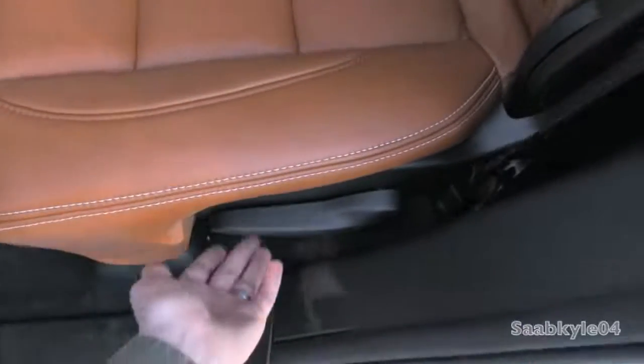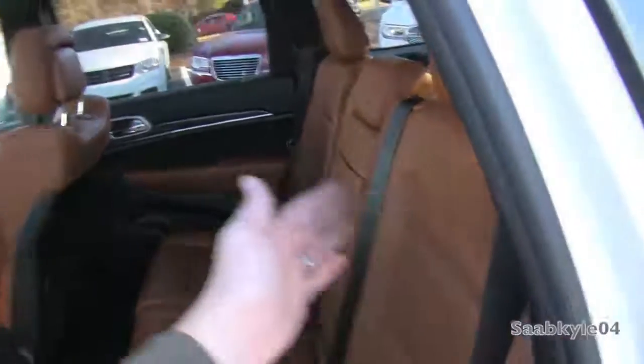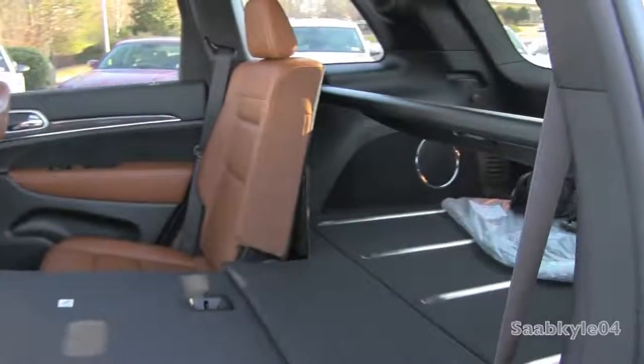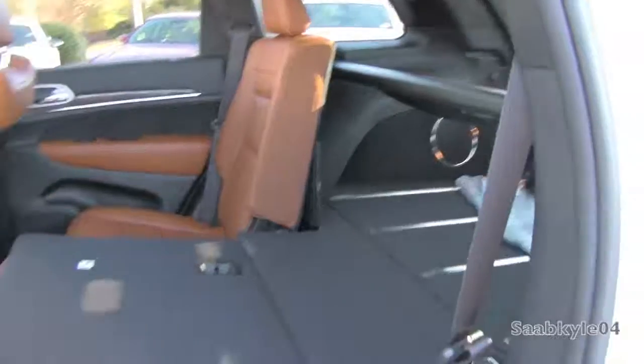We'll hop in just a second to show you what it's like to sit in the back seat, but if you need a little bit more storage room, say if you want to let cargo go all the way to the front seats, you can also fold the seats down via this single lever here. Just pull it, the headrests collapse, and then you fold it down and it locks. And there's a little partition to cover up the hole here. Therefore, you get a nice flat loading space from the front to the rear.